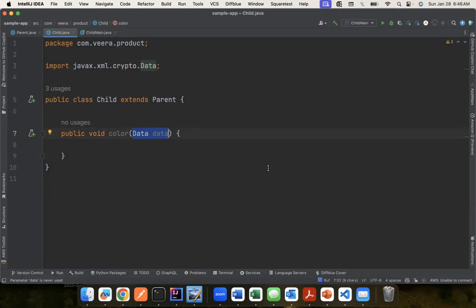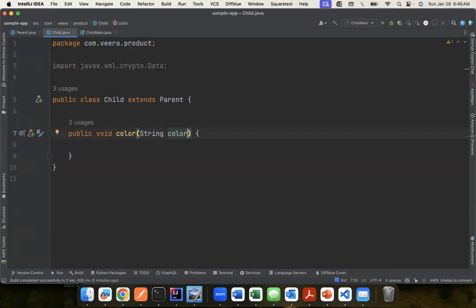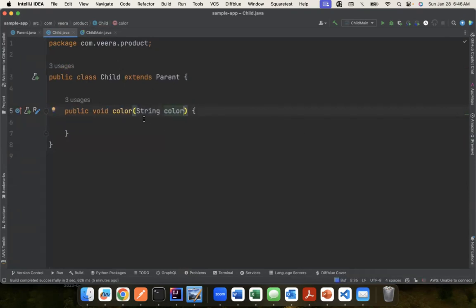Now let's go back to our example. The string color, and I'm going to create a sysout. I am child and color, appending the color to this particular text. In real time, we don't write a sysout.